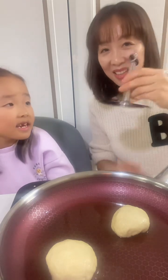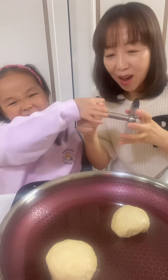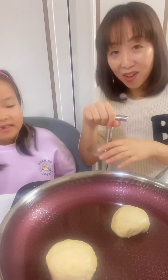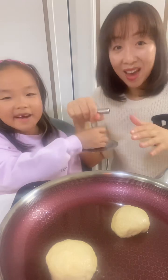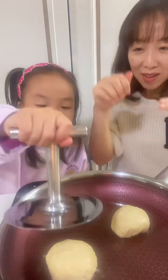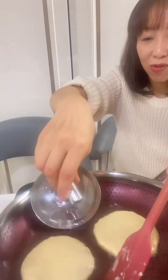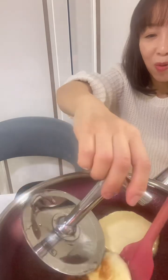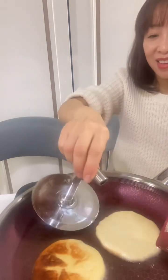And what is it? This is a hotdog press. 이거 hotdog press야. Now, please press it until it becomes flattened, like a pancake. 팬케이크처럼 얇게 될 수 있도록 잘 눌러줘. Press it. 자, 이거 뒤집어 줄 거야. Flip it over. Oh, can you see the golden brown?